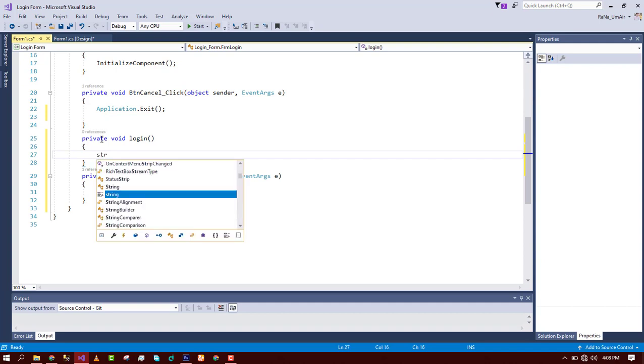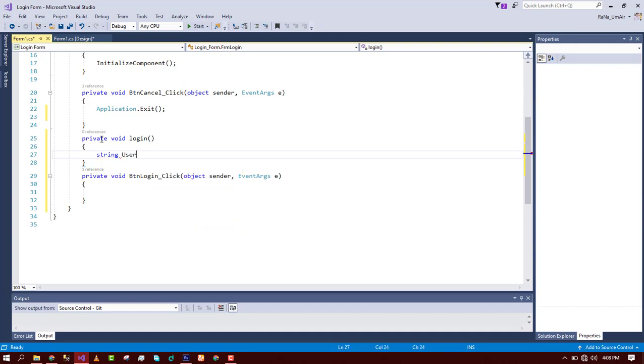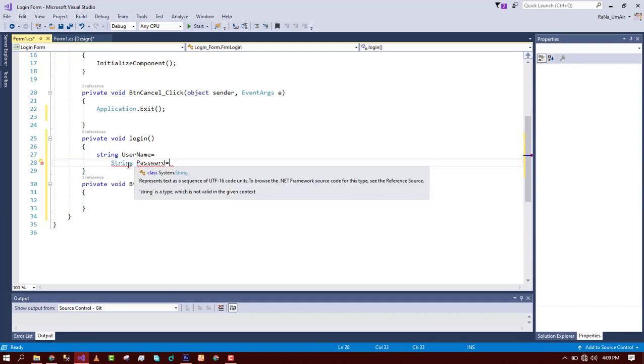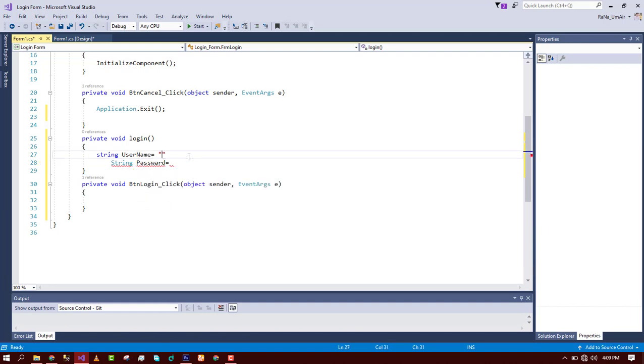Here I'm going to declare string username, string password, and type here Umair as the username, and my password is 123.